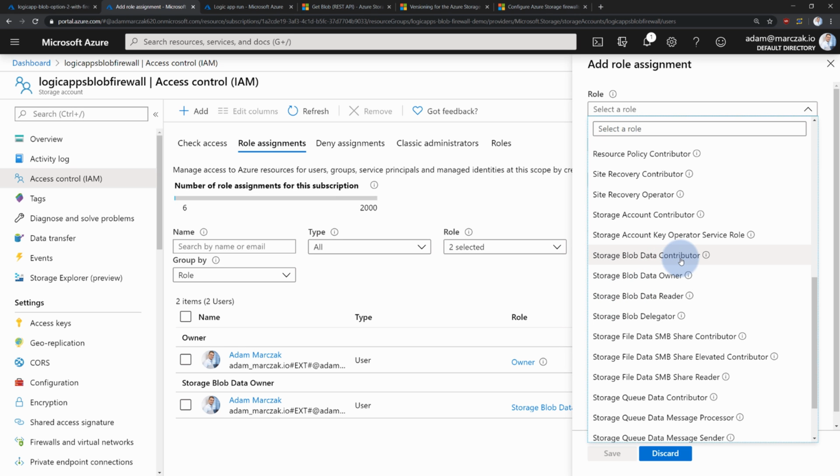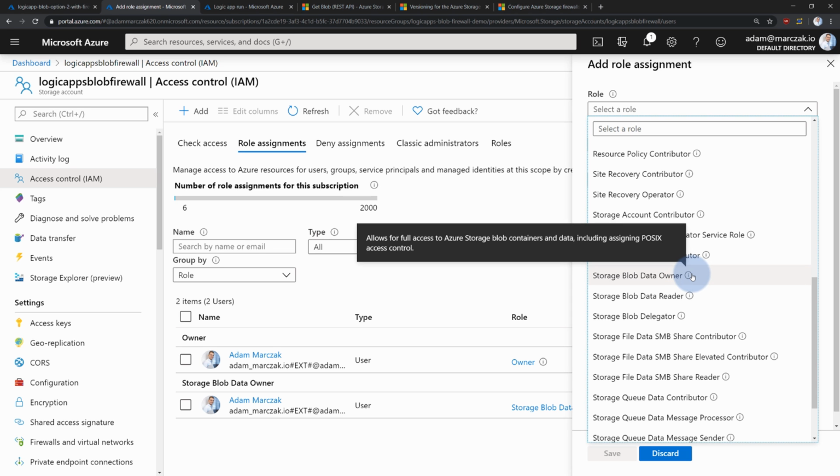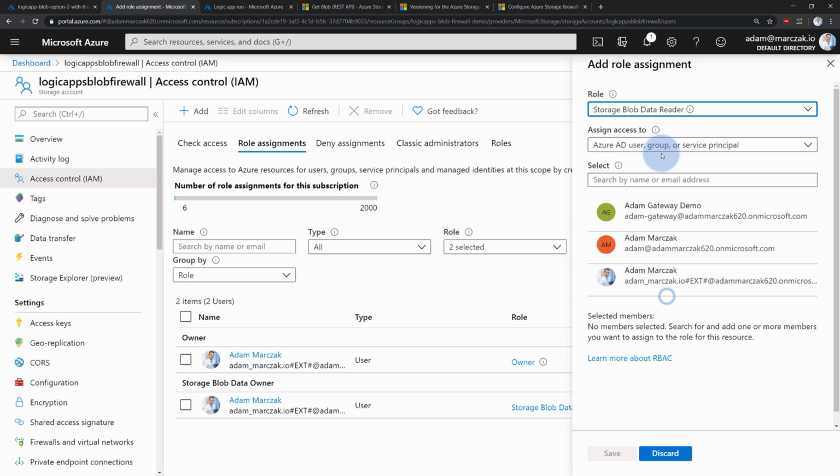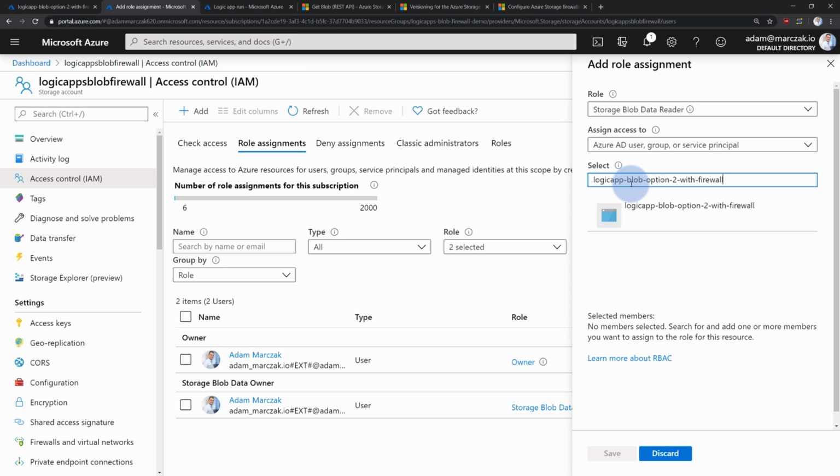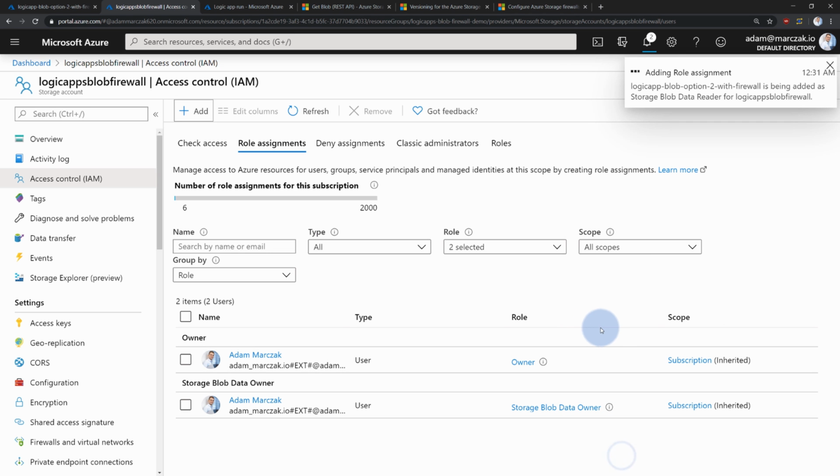As you see, you have other additional roles that you can use. Contributor if you want to write data to blob storage, owner if you want to manage everything, or you can even read here about additional permissions this gives you. For now, we need just a reader because we're just reading data. And now in the search, just paste the name of the logic app. And as you see, if you enabled managed identity, you're going to be able to find a logic app identity here in this panel. Hit save.